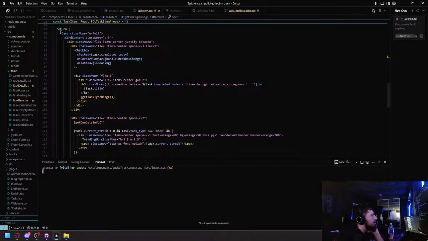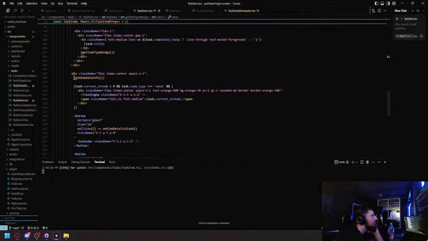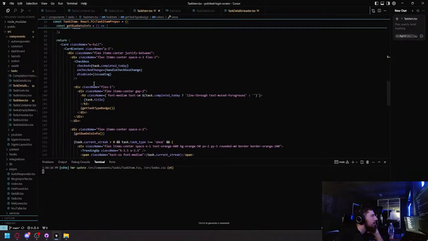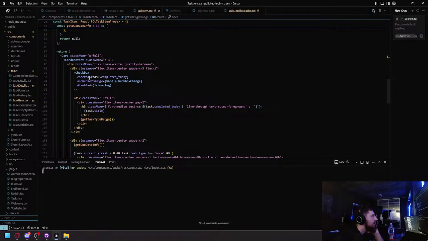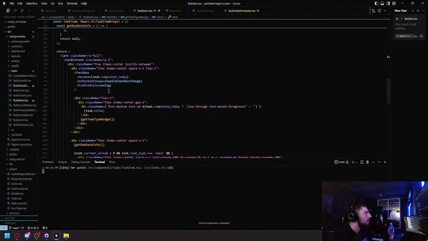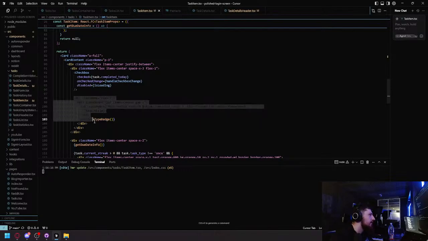Down here, this is the card. Buttons. So it's right here. Checkbox. Okay, wait. So it goes checkbox, name, badge. Here's a name, task type badge. Yeah, it's just a function. This doesn't have an on hover either.